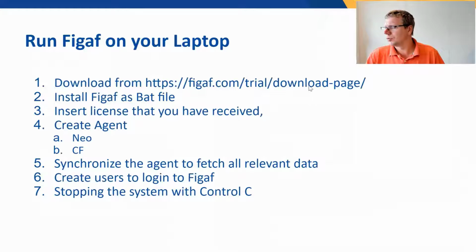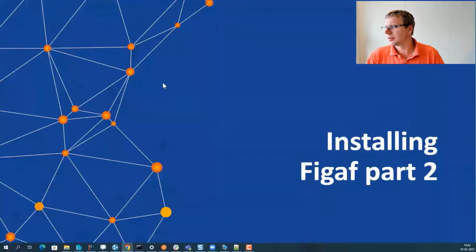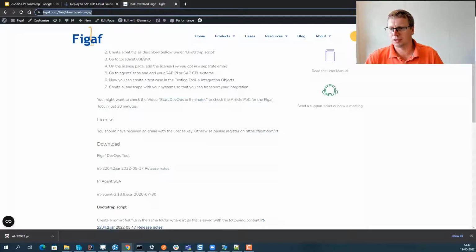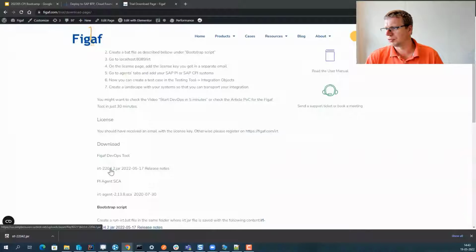Next up is we go to this page here, and this is the trial download page. Here you will need to scroll down to this part about downloading this jar file. It's 170 megabytes. And then you should be able to leverage it or download the tool here.